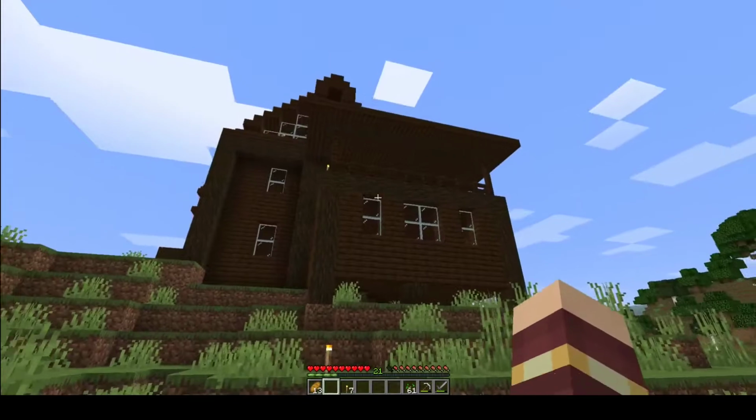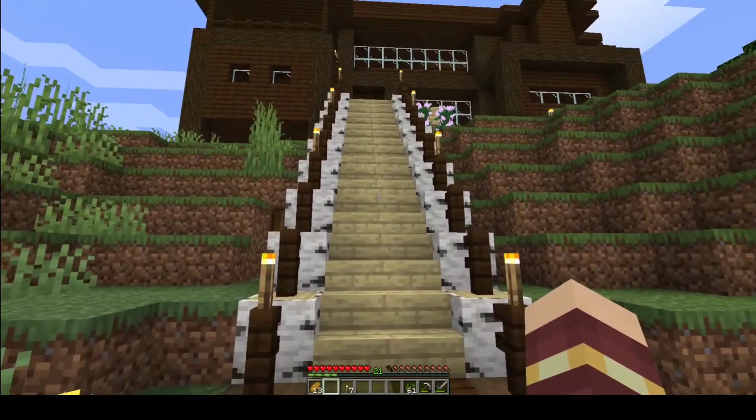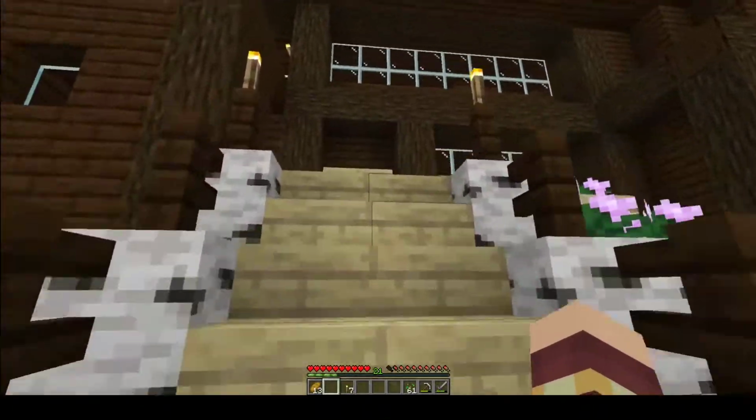framing over here, added a porch area to the little boxy area that I wasn't sure what to do with, and in case you hadn't noticed already, added a bunch of little fence posts and some lanterns or torches to the stairs to give it more of a staircase with a handrail look.